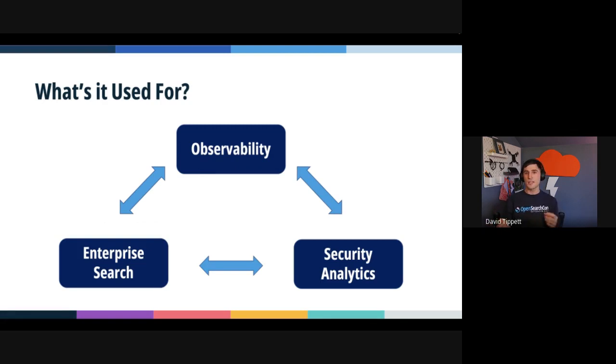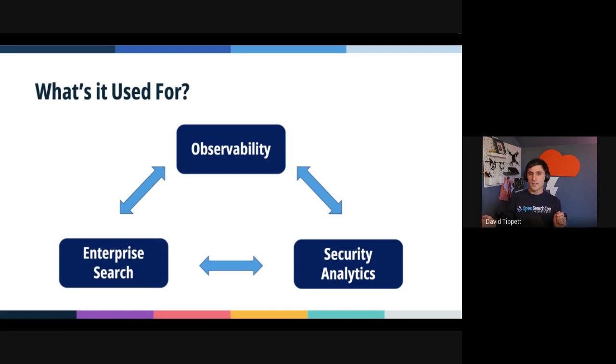It's primarily three main areas. First, observability, which is, of course, you have a log and you want to search for that log. You dump those logs in from dozens, hundreds, thousands of servers into OpenSearch. And now you have this central place where you can find all of your logs and understand what's happening on your infrastructure, if there are exceptions, if a service has gone down, if a server's gone down. So that's the observability portion.